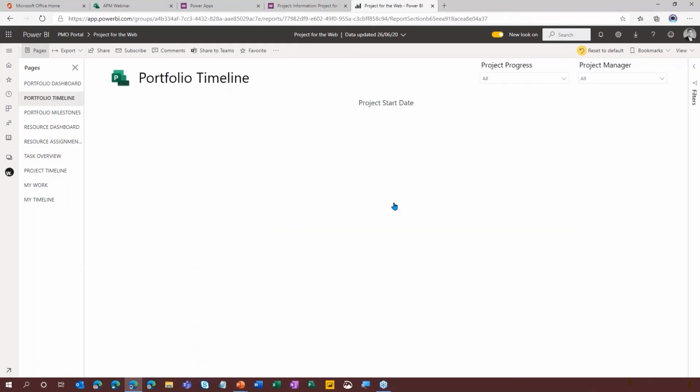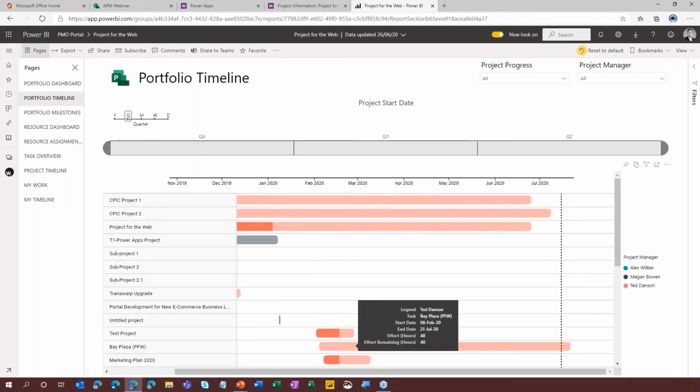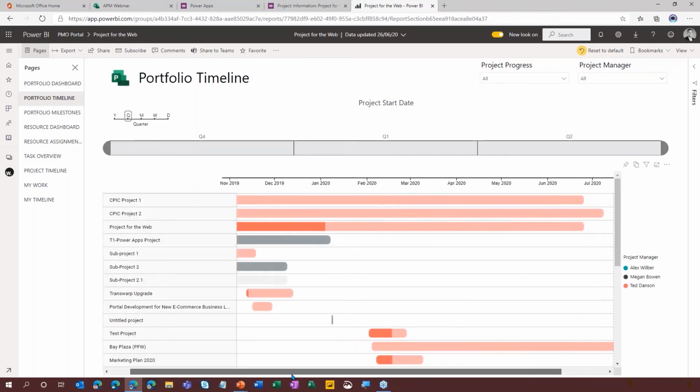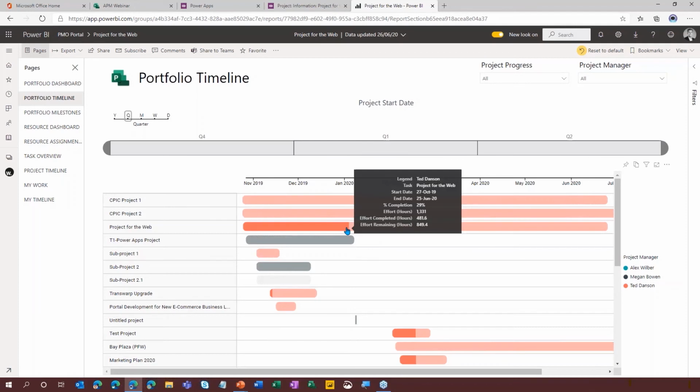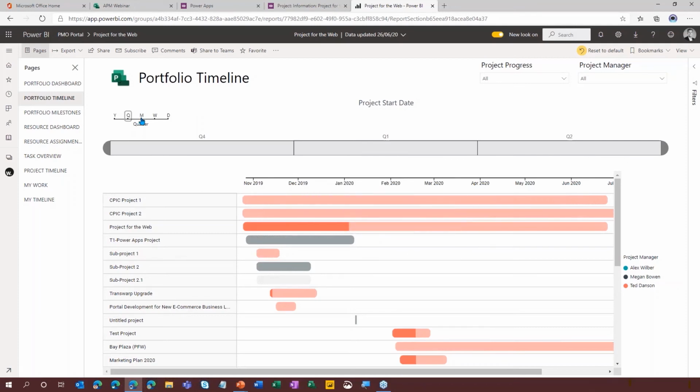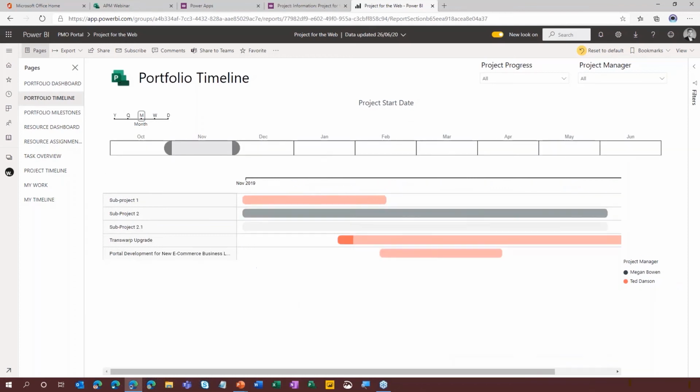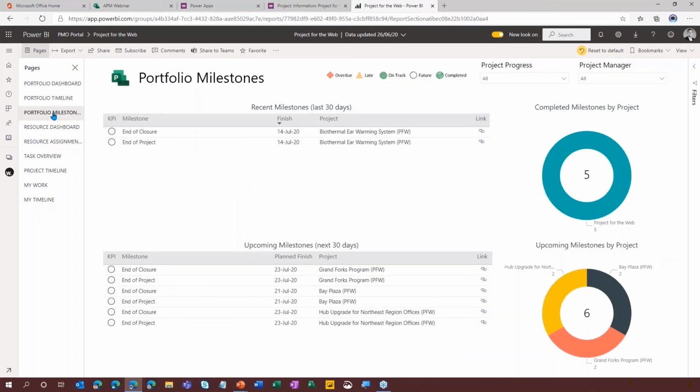There is a timeline report that I mentioned earlier, and this very simply shows us a list of all the projects. It shows us what the timelines are linked to the projects, and we can also see here percentage complete as well, which is quite handy. And if you want to see information at a more granular level, you can drill down. So we'll change that to months, and we might want to look at a particular month. Let's have a look at November, and now we should be able to see all the work taking place in November. Again, milestone information is also being pulled through as well.